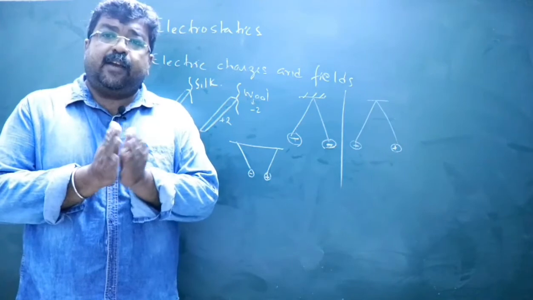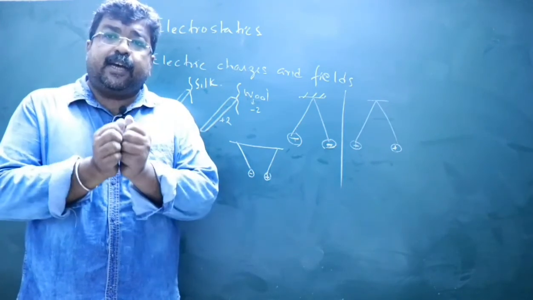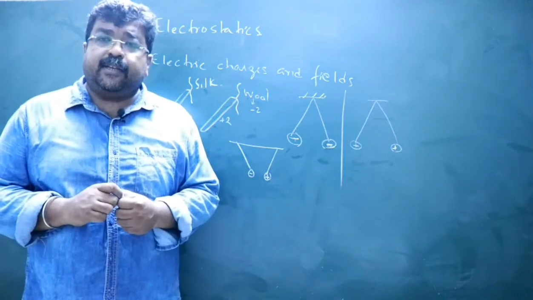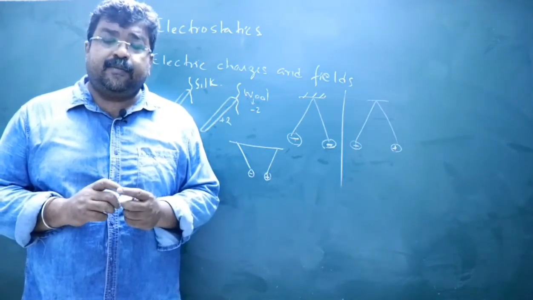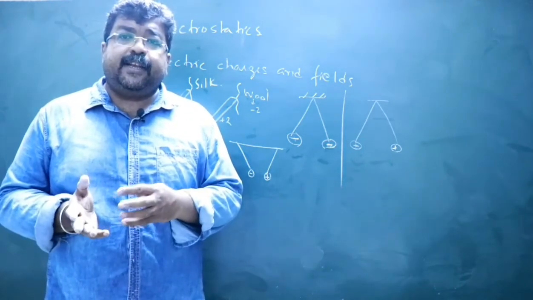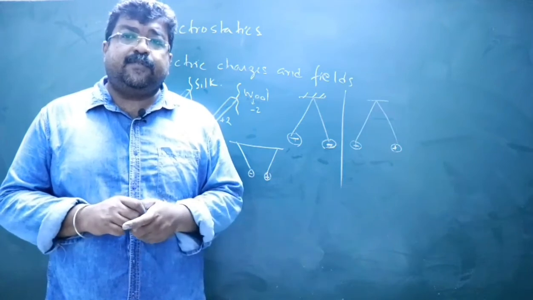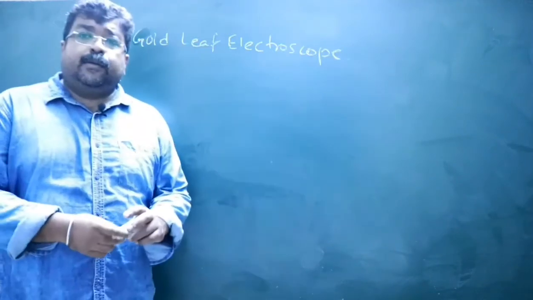So charges that are acquired on rubbing are neutralized when the charged bodies are again brought in contact. This is another important observation with regard to charge. Because of this, charges were named as positive charges and negative charges, and these charges were named by Benjamin Franklin.